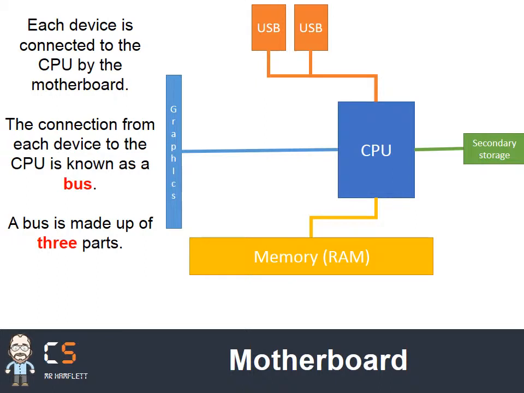Take away the picture and just leave the diagram, we now have an overview of how a computer might look. So every device is connected to that CPU via a bus. And the bus is essentially just a wire or part of the circuitry going between them. So you can actually physically see it if you look hard enough on the motherboard. And it's made up of 3 parts, which we're going to go over in a moment.